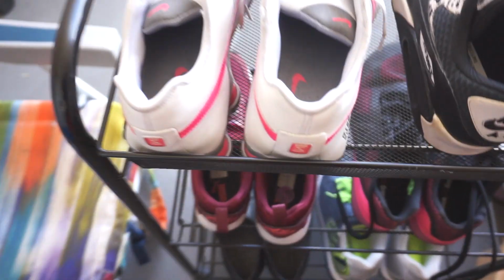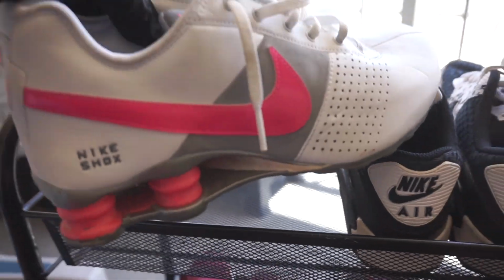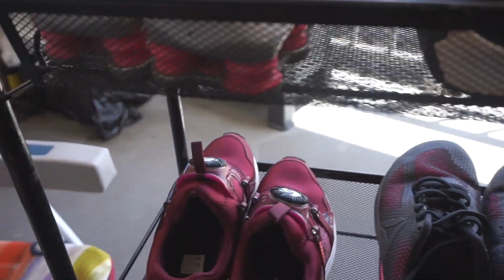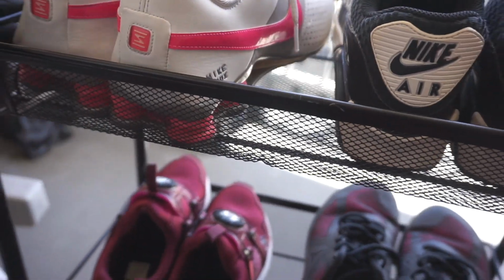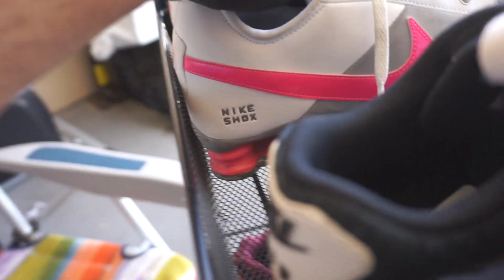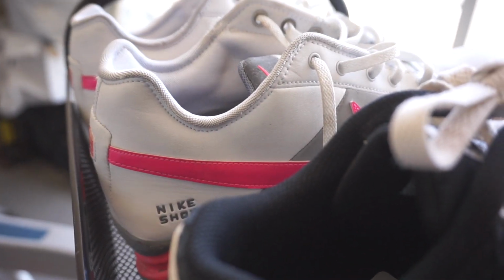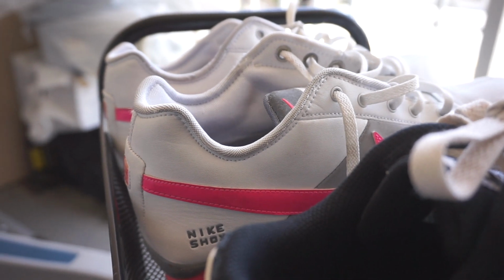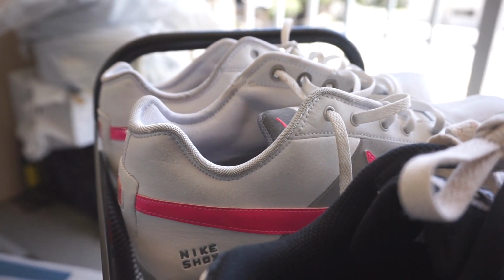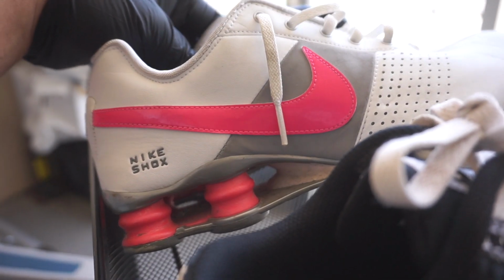I'm gonna show you everything. Alright, so the first shoe we have here is Nike Shox for women and men. They actually sell very good. You always want to pick up these Nike shoes because they are good sellers. I got this for, I think it was $7.99, but they'll probably sell for at least maybe 50, 60 bucks. It depends on the condition. It's white, it's a little bit dirty, but I'm pretty sure I'll get this clean.